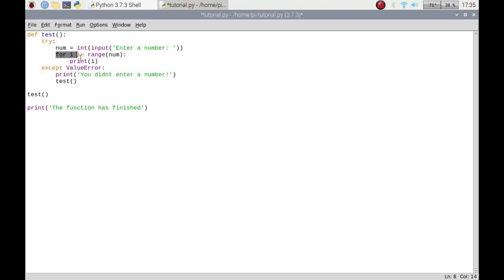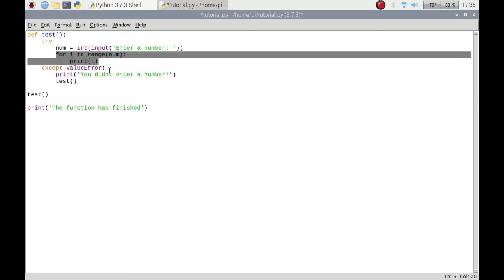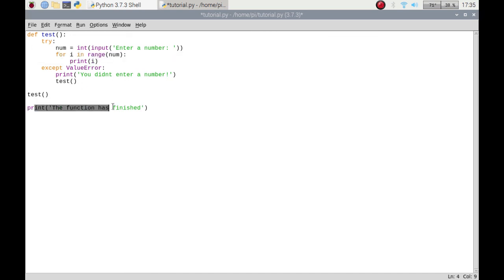If there isn't a problem, it will then just print the numbers to the screen like it does here. And then when that is done and that's fulfilled, it will then jump out of the function, and then it will print to screen saying the function has finished. If there is a problem, it will call the function again until you do enter a number, so it's kind of looping.